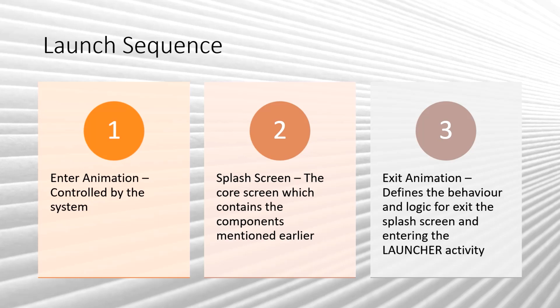Followed by that is the exit animation. The exit animation defines the behavior and logic for the exit of the splash screen while entering into the launcher activity. For any application, you will have a launcher activity defined in your Android manifest. When exiting from a splash screen to the launcher activity, it can have an animation, which is optional. By default, each screen will have a default animation. If you want to customize and set some behaviors, you can do that there, as well as add logic behind it. It is also optional. If you want to perform any certain logic, you can do that here.